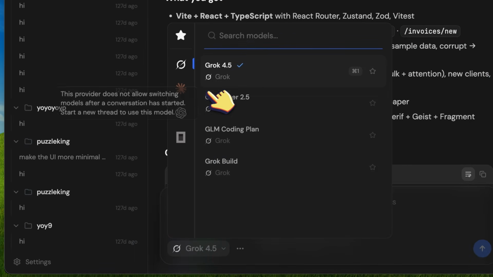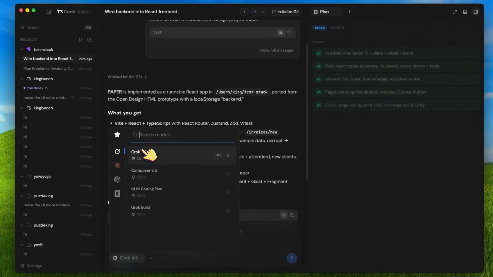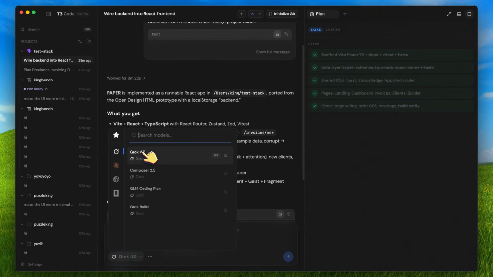And fifth, on the GPT 5.6 versus Grok 4.5 question, because I know that is going to be the top comment. My take is this: if your backend has genuinely hard logic, or you want that ultra mode subagent behavior as a backup orchestrator, go Sol. If you are cost sensitive or doing high volume implementation work, go Grok. And honestly, with requesty style fallback thinking, there is nothing stopping you from using Grok as the default and escalating to Sol only when it gets stuck. That is what I have settled into.